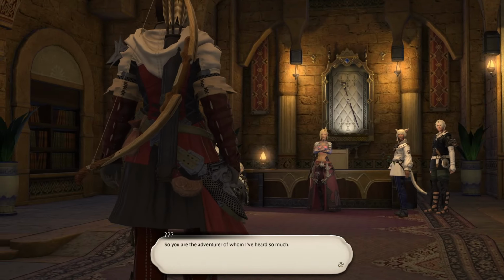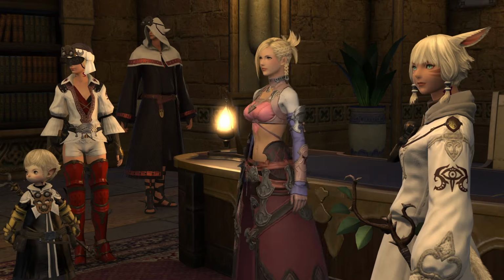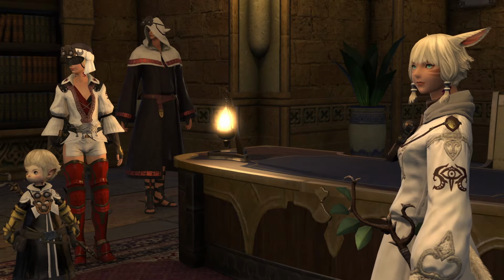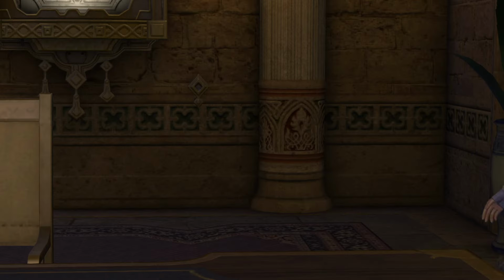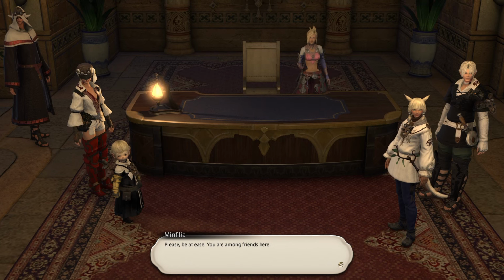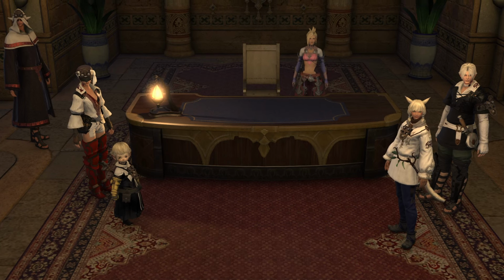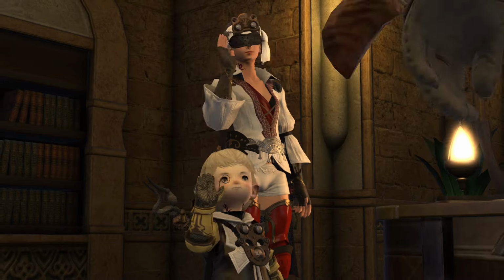There she is. So you are the adventurer of whom I've heard so much. Well met, friend. My name is Minfilia, and I lead the Scions of the Seventh Dawn. I have awaited your coming. How did you know? Look at this group of misfits. Please, be at ease. You are among friends here. Not sure about one of them.